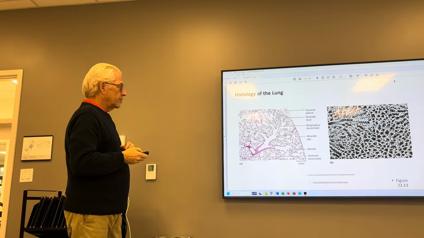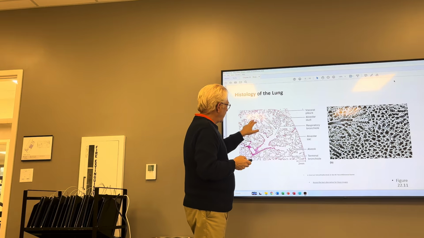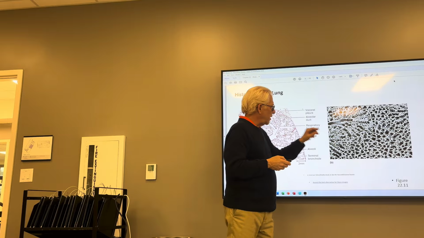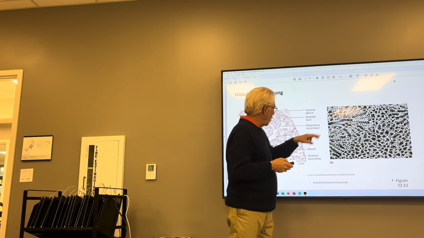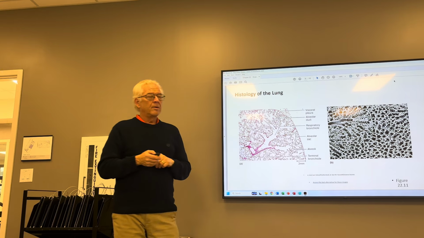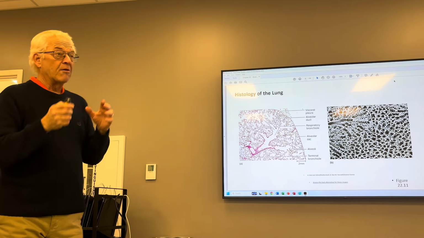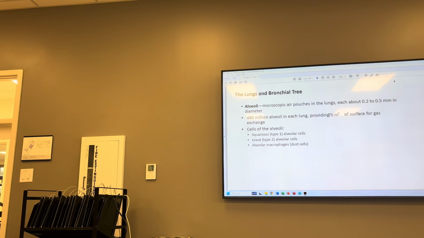All right. See? All the little alveoli, and that's one of your bronchioles going in. Got it? We call it a respiratory bronchiole with the alveoli on it. Alrighty. What are the cells? They're simple squamous for exchange, but you also have what are called great alveolar cells, or type 2s, and the macrophages, which they call the dust cells. Gee, I wonder what a dust cell eats. The dust that might have gotten all the way down into your alveoli.